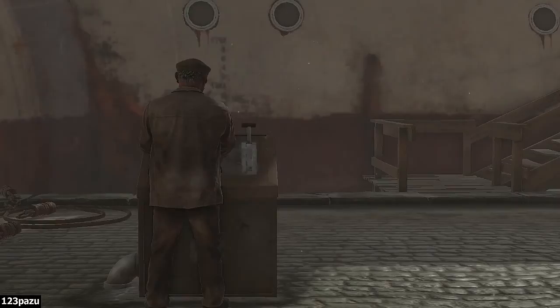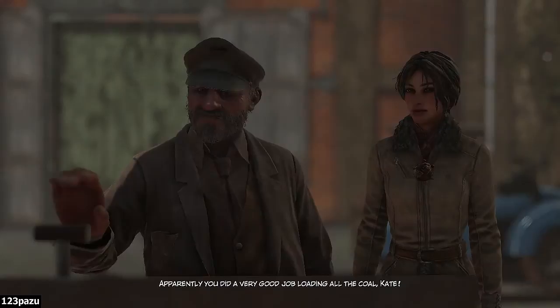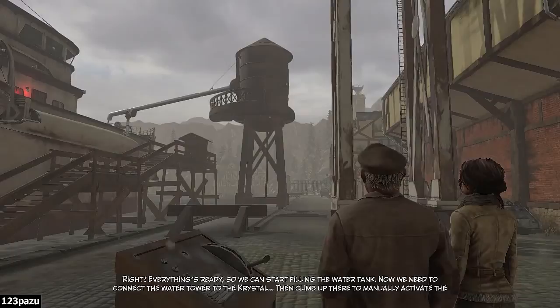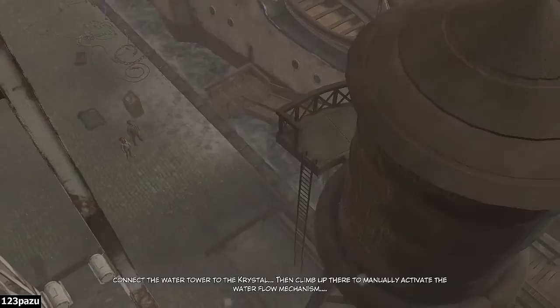Apparently you did a very good job loading all the coal, Kate. Right. Everything's ready, so we can start filling the water tank. Now we need to connect the water tower to the crystal, then climb up there to manually activate the water flow mechanism. Okay.